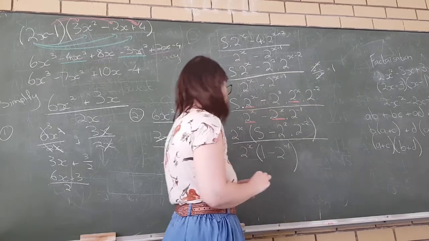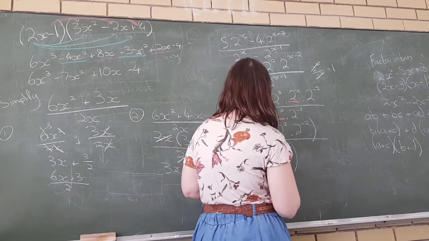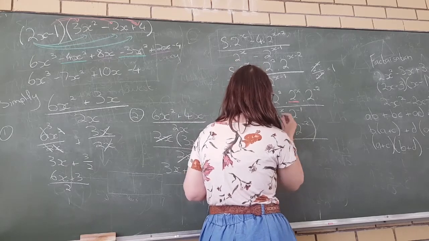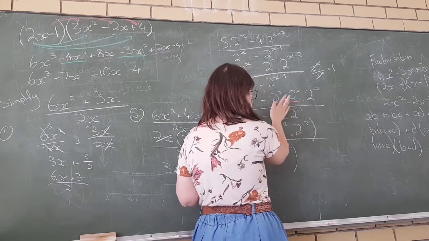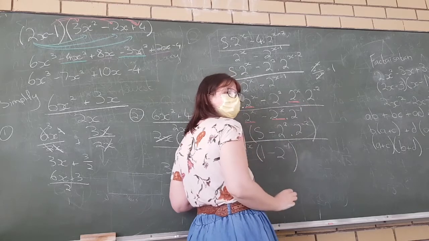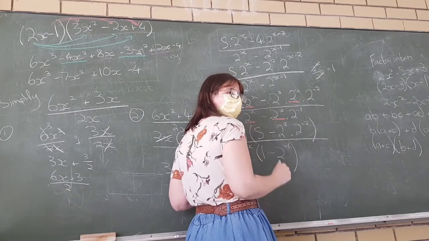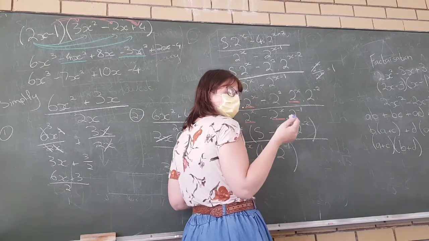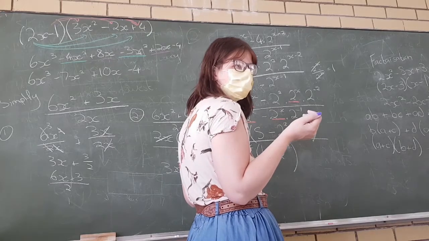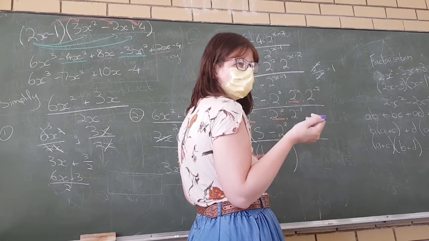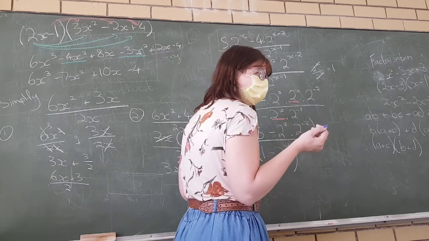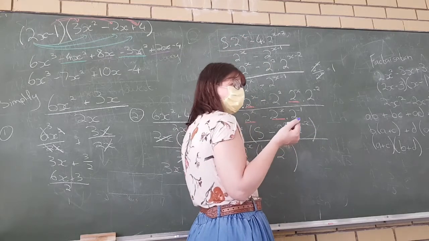Yeah. The next one. Alright? And then the next one I have 2 to the power of x. I take it out, so I'm left with 2 to the power of minus 1. Well, you're not able to do a minus 1 times 2 to the power. What's minus 1 times 2 to the power of minus 1? 2 to the power of minus 1. Oh, I see. So you don't need it.